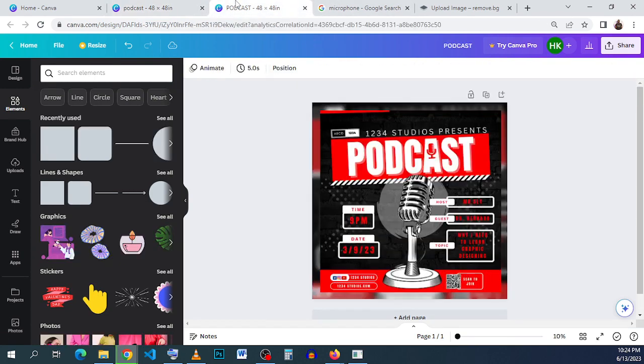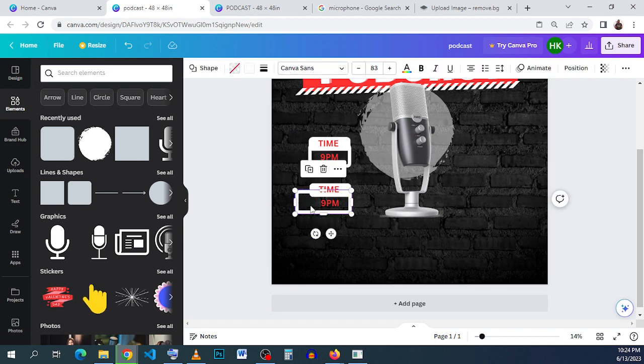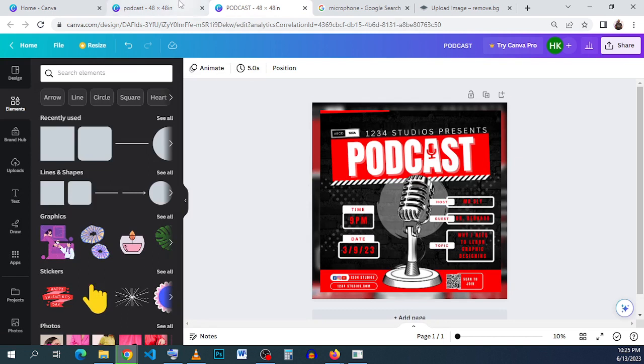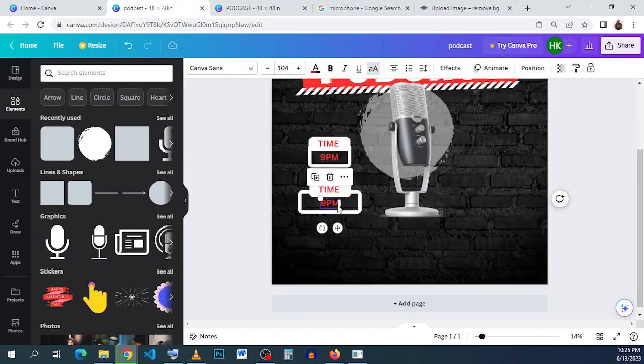And then here it says what, date. So my date, I just have to increase the container just a little bit, since my date is kind of longer. So 3rd September 2023.